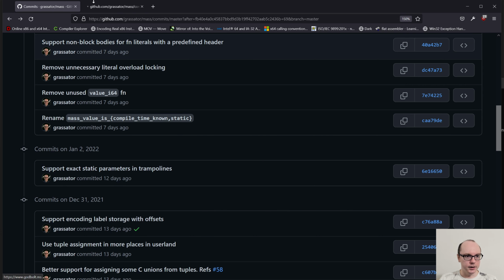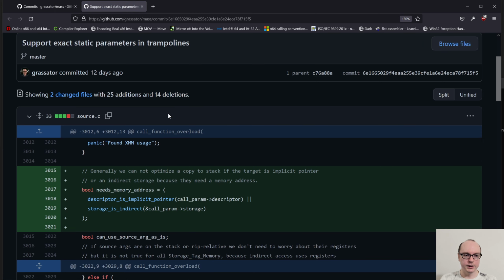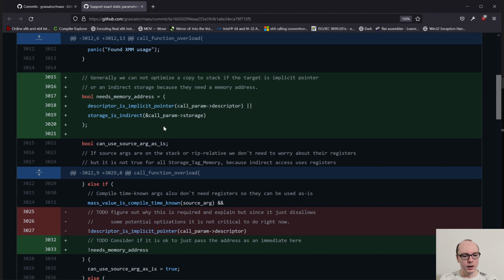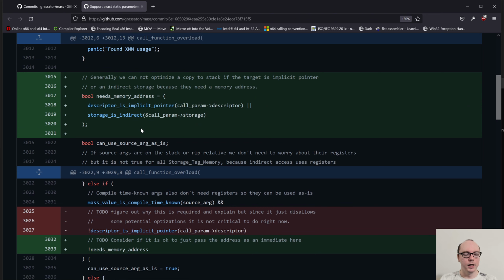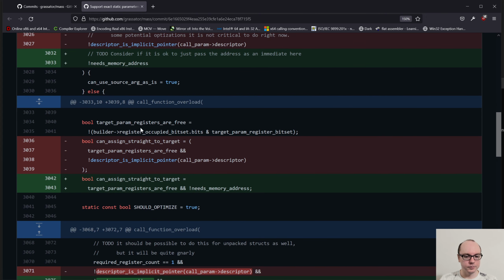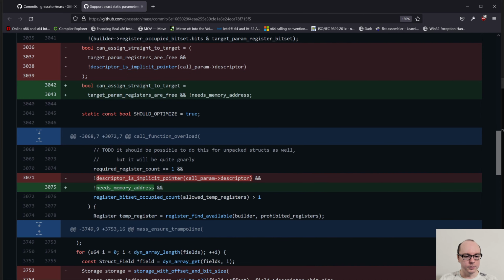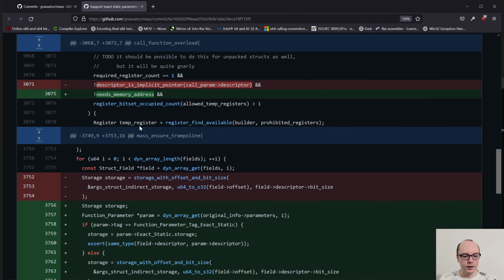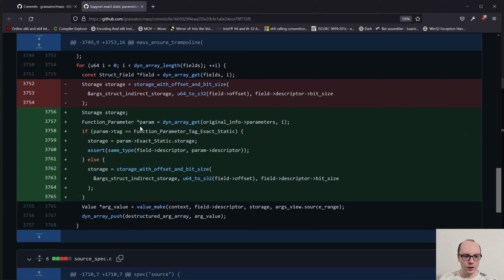What is next? Next we have support for exact static parameters in trampolines. Again, if you don't know what static parameters are, I implemented them in a previous video, episode 186. And here the thing is that when something is known to be static, it is now defined to be static.